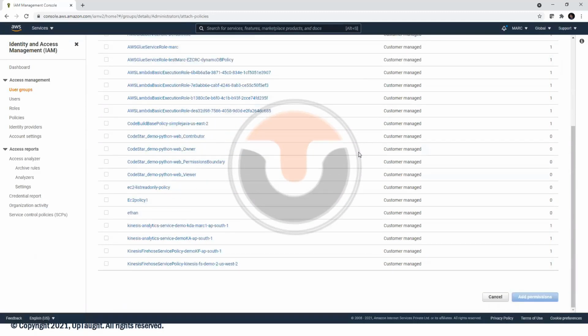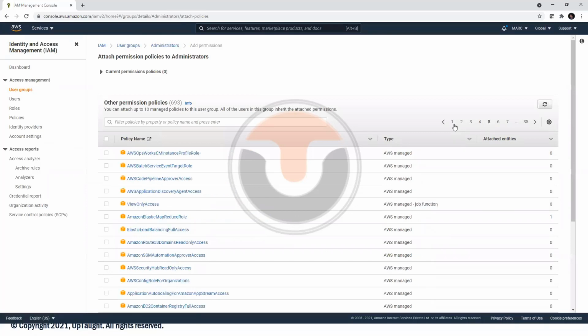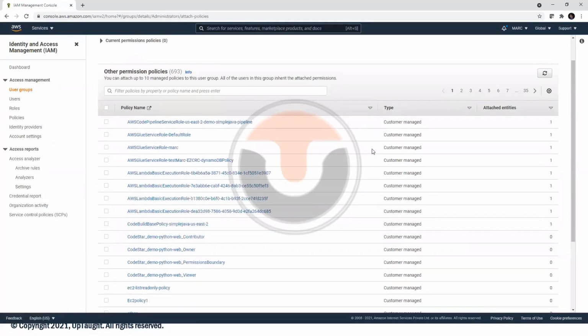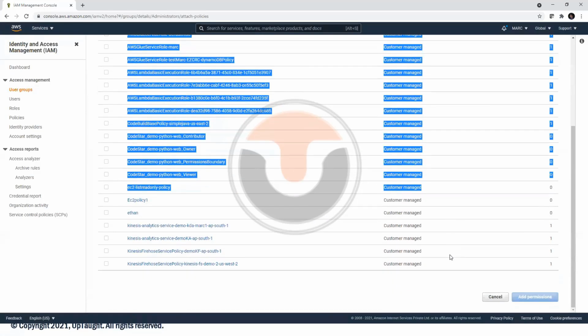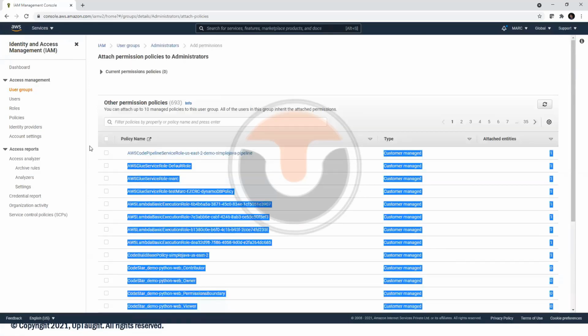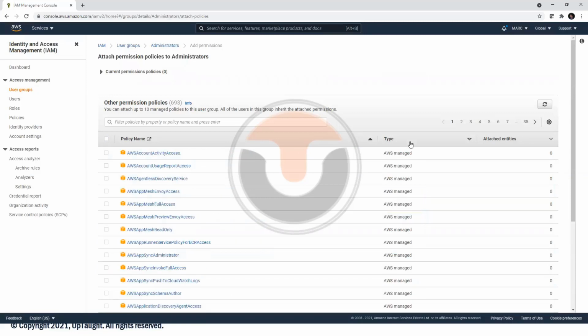And then there are so many policies displayed over here. See, there are so many policies here. But if you look at the first ones, there are a few policies which are customer managed policies, right? So these have been created using my demos. There are so many policies which have been created by the customer. Then I look at the AWS managed policy, a policy which is predefined by AWS in many cases.